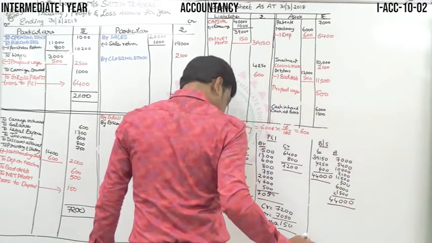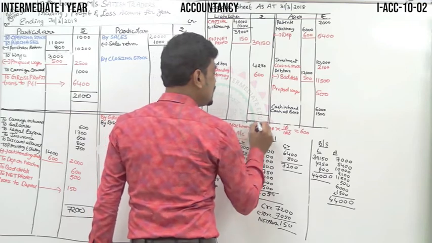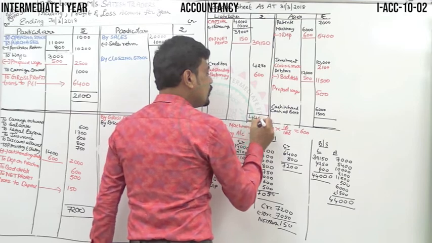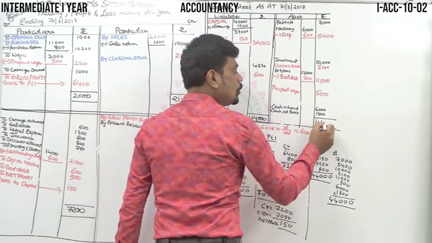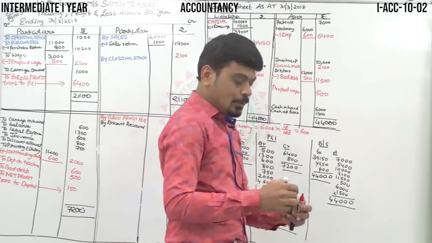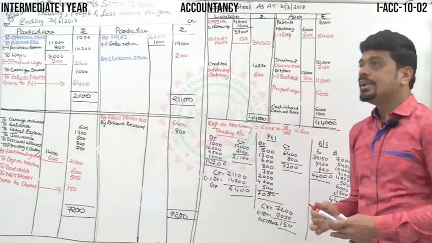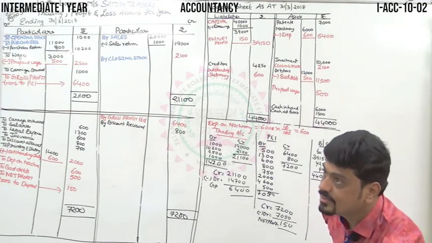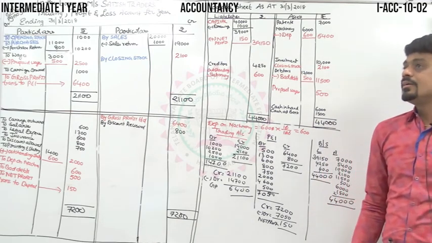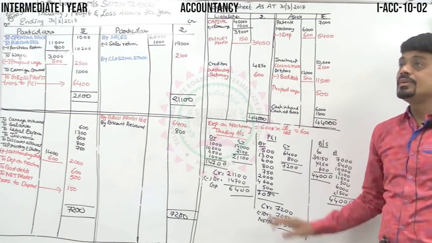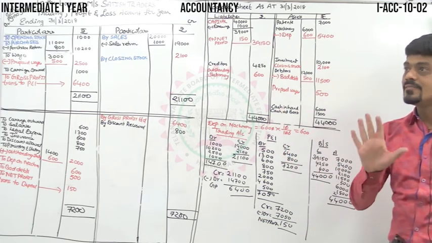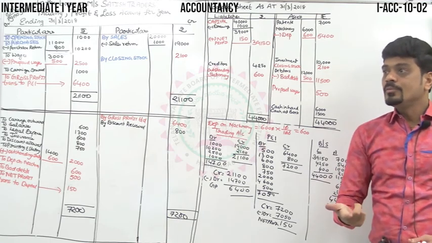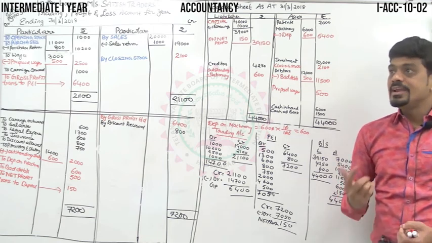Now we'll come back to the balance sheet. Both the sides, we'll draw the total line. 44,000 on both the sides. 100% your balance sheet tallied. Without any difficulty, you can see the postings we made in a very systematic manner and how the problem is solved. This is a 20 marks compulsory question. These are the 5 adjustments, dear, which are given for this year. One more problem of the similar pattern I'll continue in the next session.